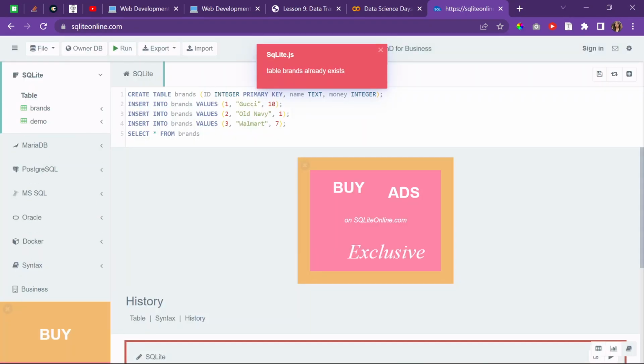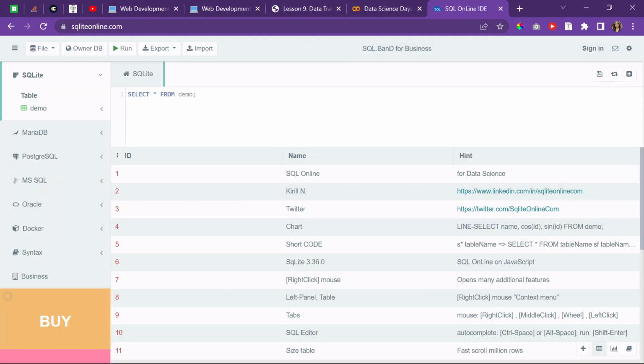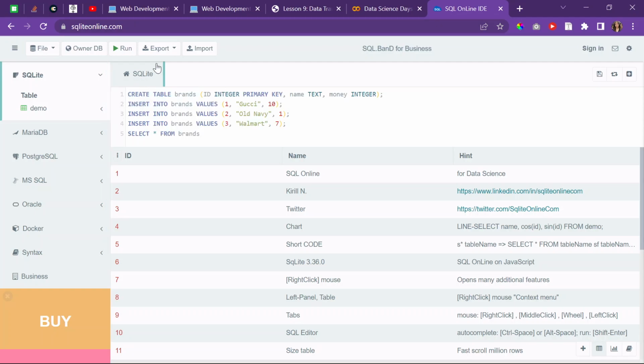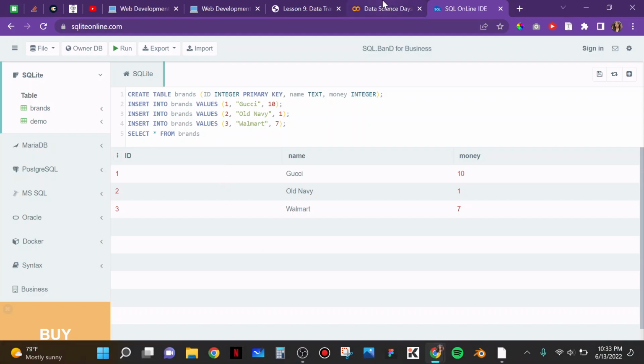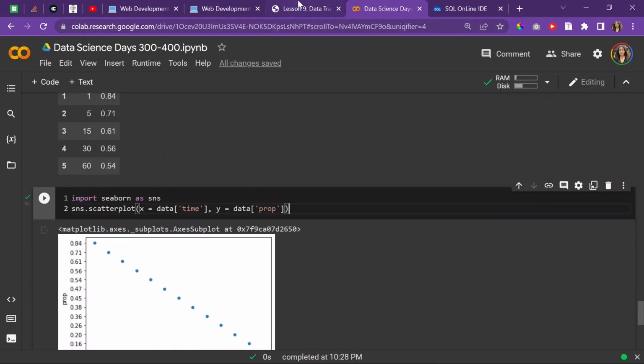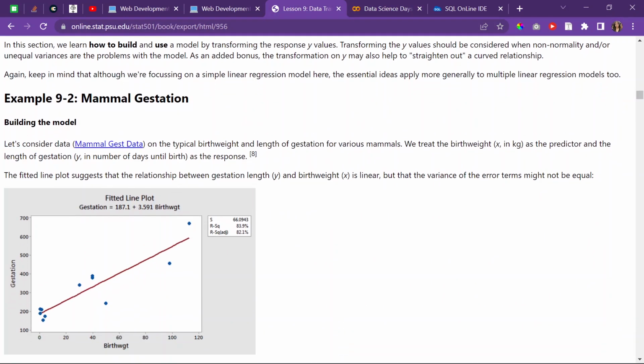Ugh, great. A table brands already exists. Okay, let me just reload. This new thing is really weird, because in Khan Academy you could rerun it as many times as you want. Okay, there we go. So, yay, I created an SQL table. Don't forget your quotations. What else? I feel like I want to do more today. Let's do more.